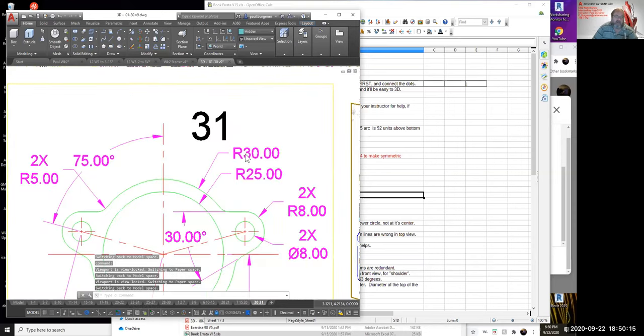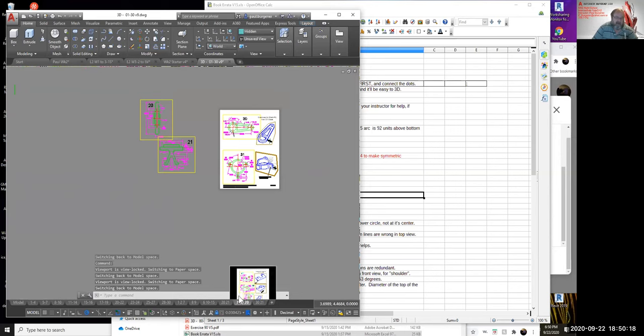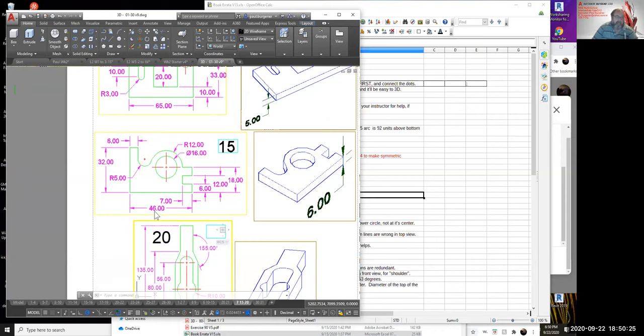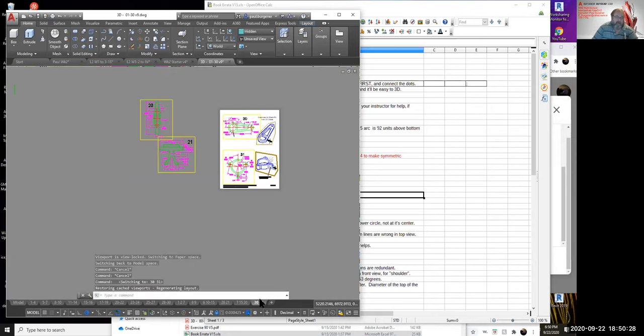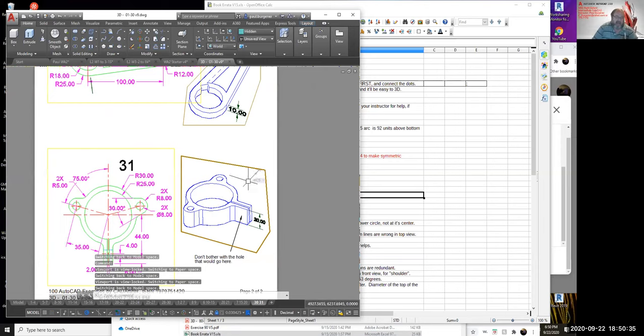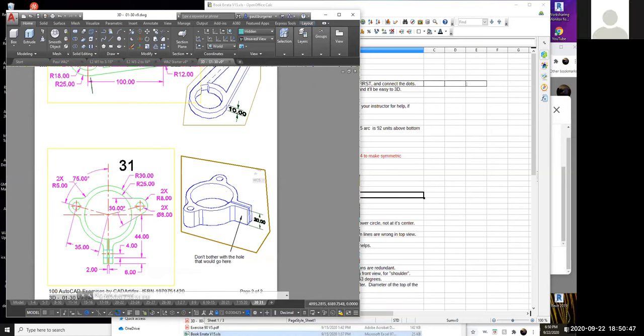I hope these are about the same size, 30 and 46. I have a feeling they're going to be about the same size. So just develop an isometric view of one on top of the other, and put your name somewhere in week two. First name, space, WK2 for week number two. And AutoCAD will automatically save it as a .dwg.